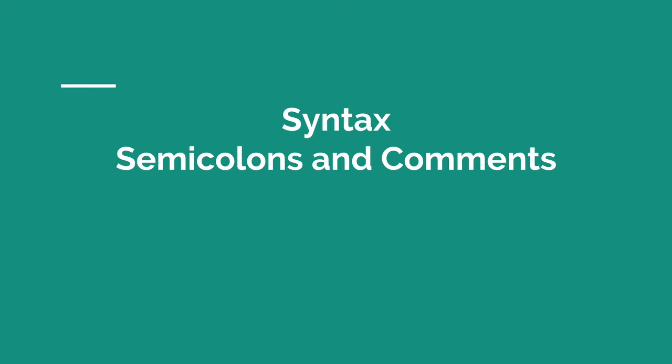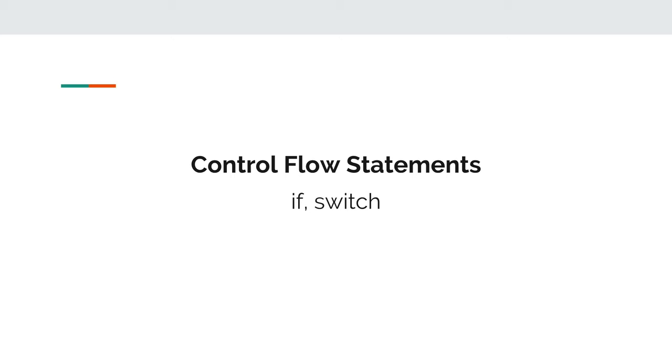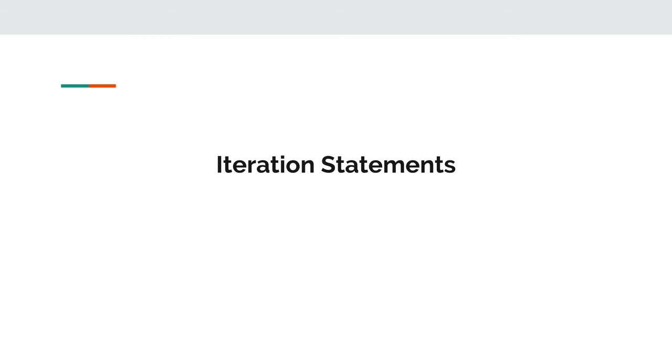So, a JavaScript statement, roughly speaking, performs an action. This action may fall within different categories. First, there are declaration statements. We saw that with the var keyword to make variables. The second category is around control flow. We achieve that with the if and switch statements. There's another category based on iterations, and we'll get into that as we take a look at loops. Next, there's a category around functions. As mentioned before, this is a large subject, so we're going to have a whole section on functions later.